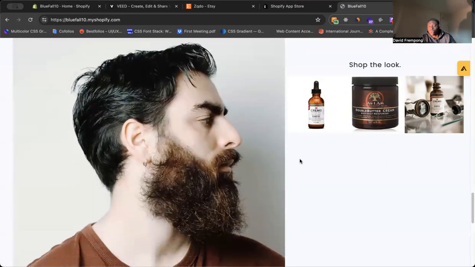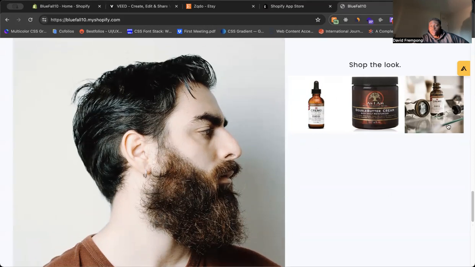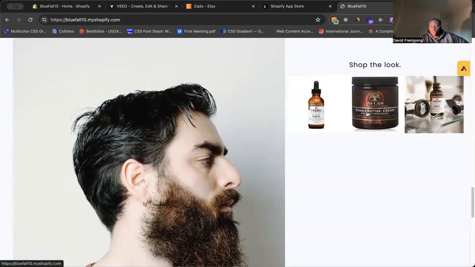So as the customer scrolls, they can see how this product could be applied to them, right? So you could put a picture of maybe your ideal customer, them using the product, or how they would look like if they were using that product. But then you have the ability to actually shop the look. And you notice here that they all have their own individual link. These specific items here, you click on a link and it'll take them to that specific product.